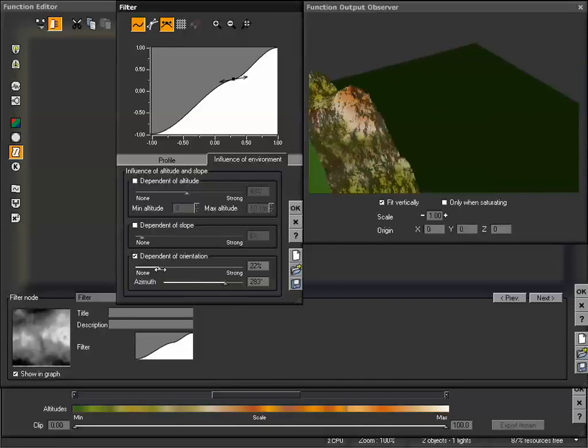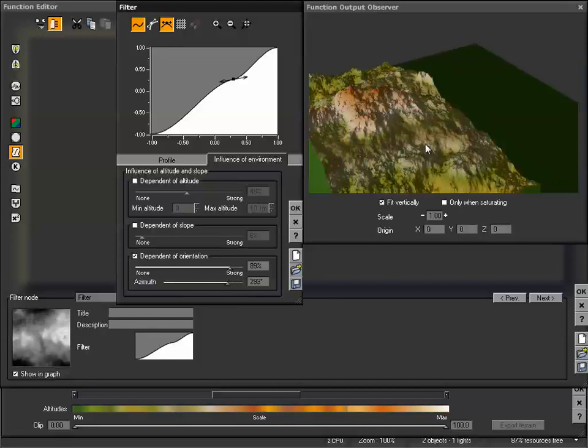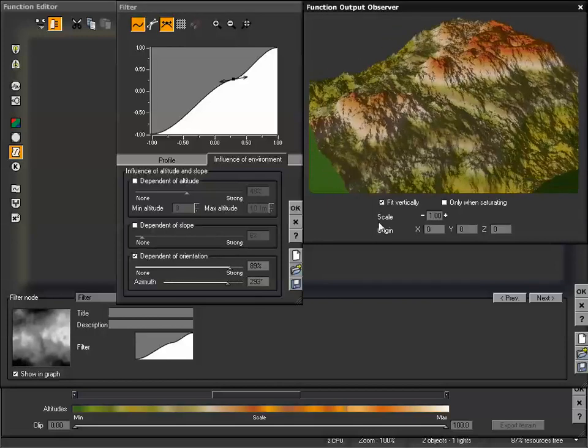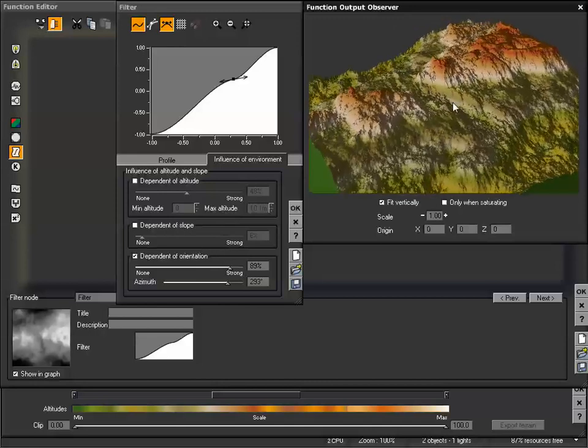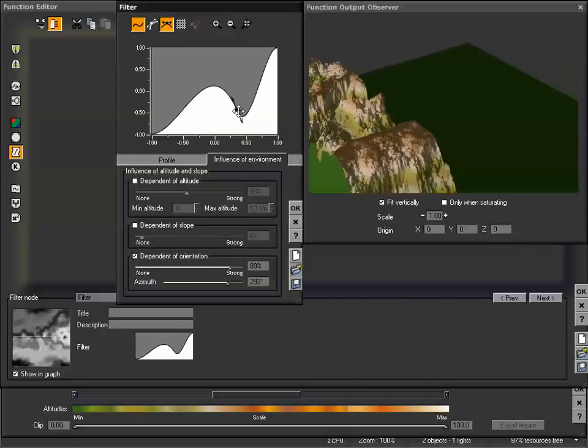Now in this case, we're really not going to see a change, and if we take a look at our preview, we're not noticing any changes at all. And that's because of the type that we're working on and the terrain that we're working on. And in a lot of cases, when you're working on terrains, that's really not going to create too much of a change. But if you're working with materials, you will definitely see an overall change.